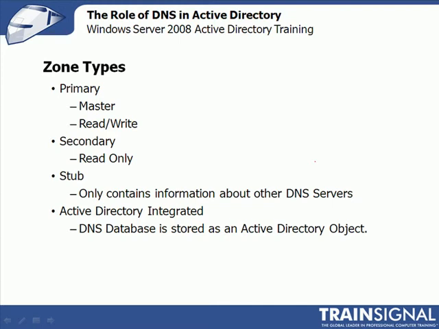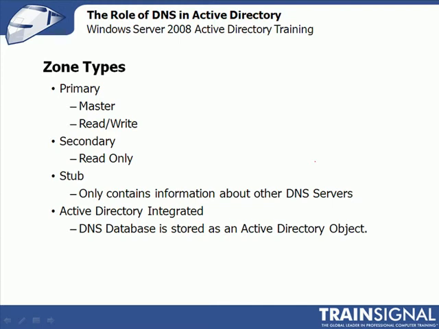A stub zone is one that only contains information about other DNS servers, and we're going to look at this in just a moment as far as why we would use a stub zone. This has to do with dynamically allowing parent DNS servers to learn about child domain servers, or really DNS servers which become authoritative for child domains would be the right way to word that. We'll come back to that in just a moment.